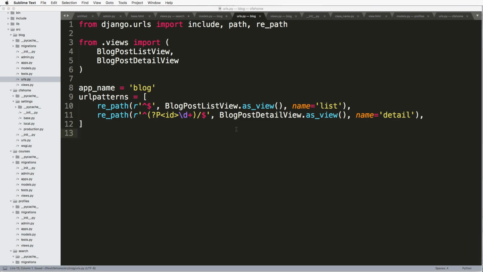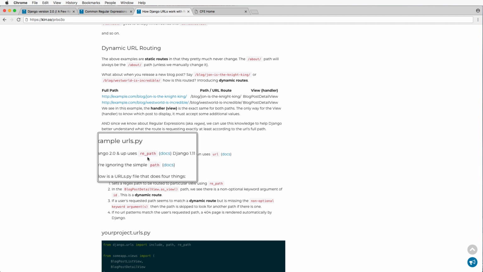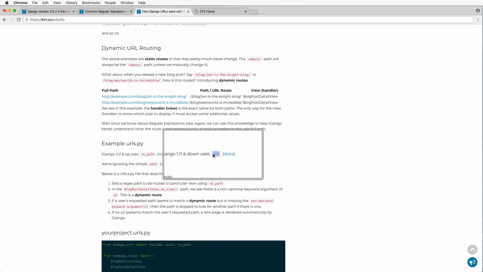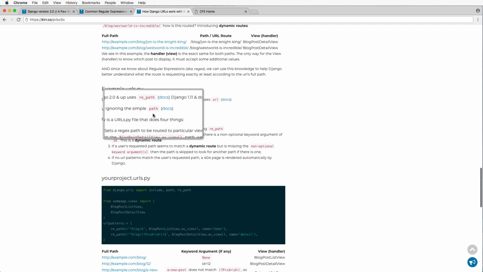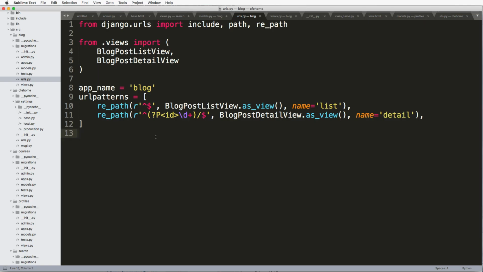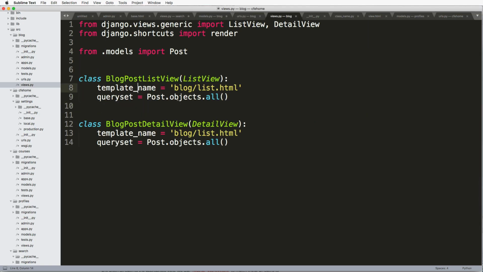Okay, so the next part of this is actually seeing it in action. Now, if you're from older versions of Django, you'll know that Django used to use just this URL method to actually design these URLs. That's changed to being re_path, or regular expression path, versus the simple version called path, the one that comes in by default. We are going to use the regular expression path as you see here. Now this code is coming directly from here, but I already have views and whatnot set up to handle those things. The view itself and the template itself don't actually matter, but you do want to make sure that you have them on here.